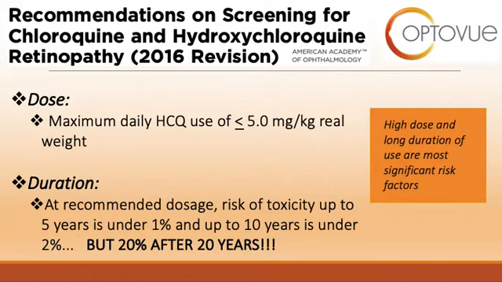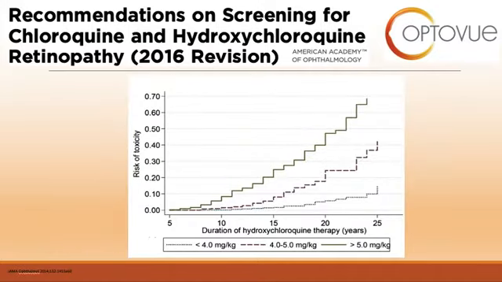However, after 20 years, that percentage spikes up to over 20%. And again, remember, that's at the recommended dosage. We have a lot of patients that are taking this medication at a stronger dosage than what the AAO recommends, and that's going to make these statistics even higher. When you look at this graph that the AAO published, it shows you a depiction of what I was just referring to.